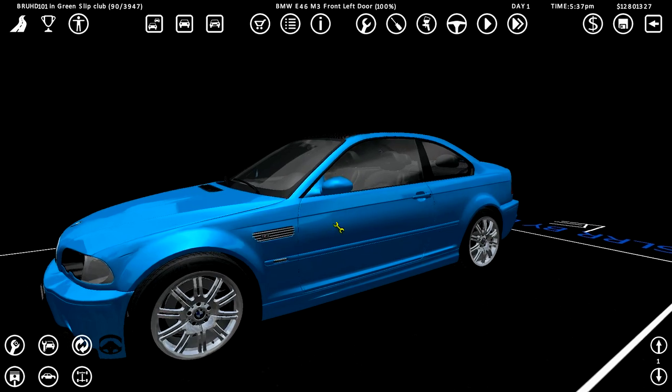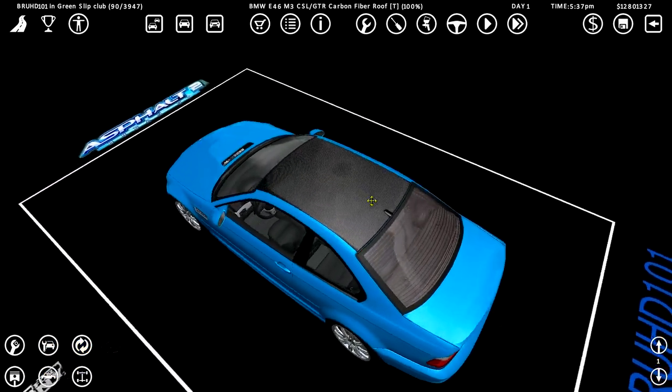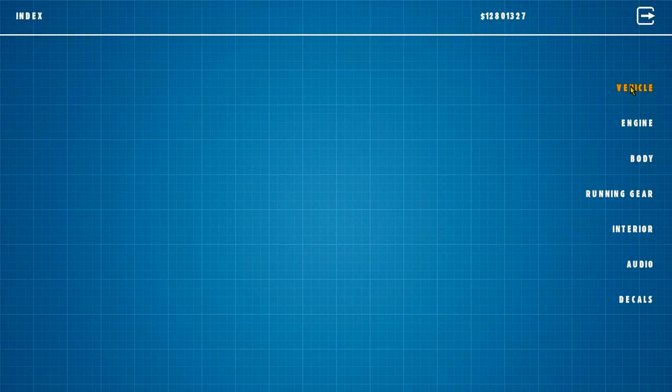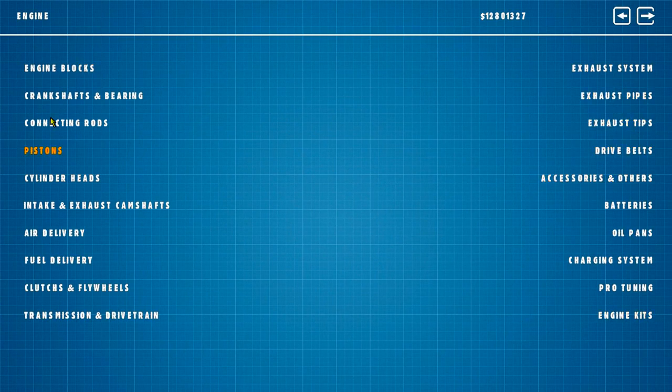Models do look very nice. So always got the carbon roof and everything. Damn, that's nice. So let's see what we have for parts. Let's jump straight into engines and engine kits, because that's where the good stuff is.